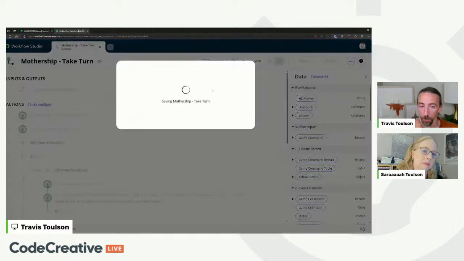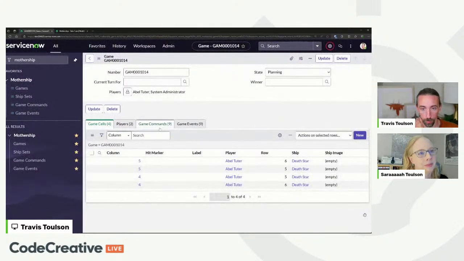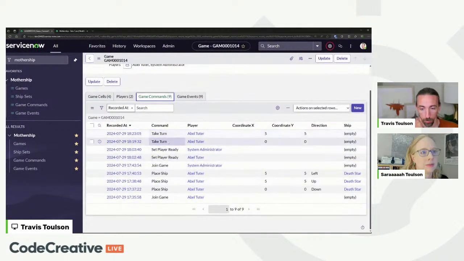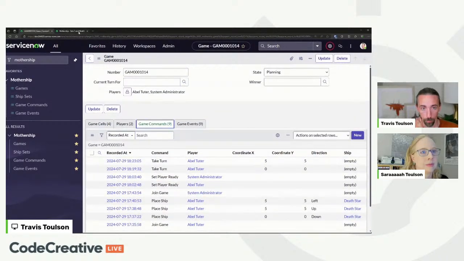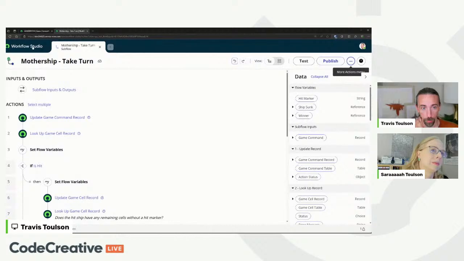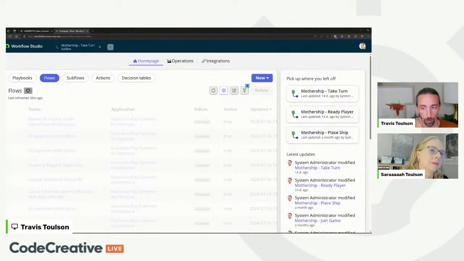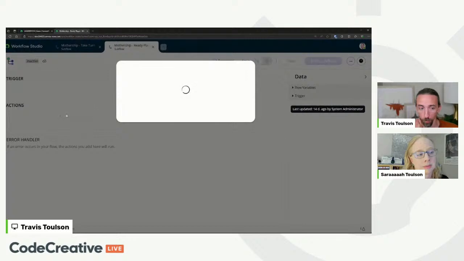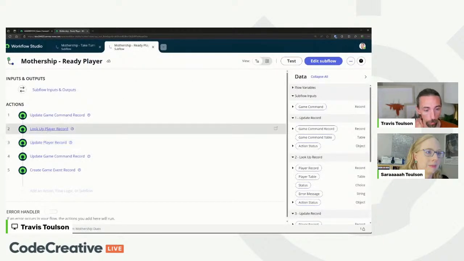For save. All right, now where is this? Now there is one other thing I want to update, which is on the Ready Player one.